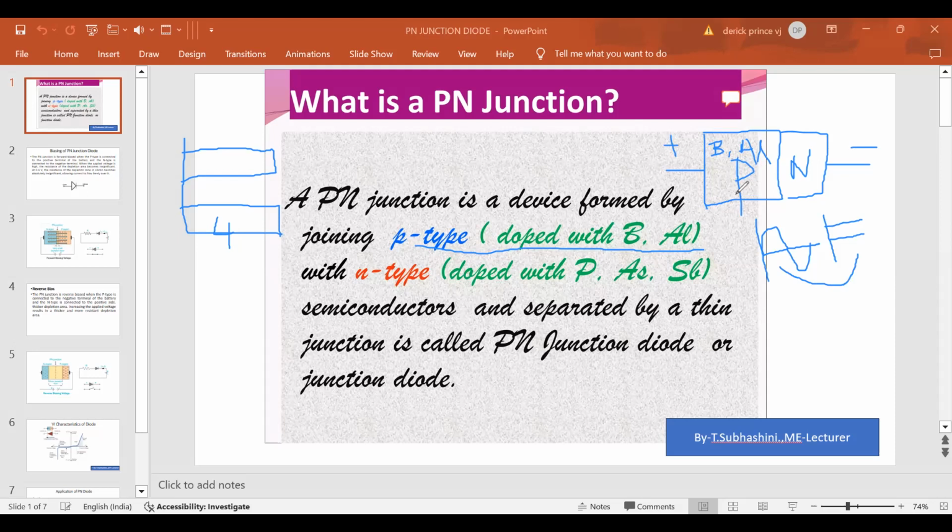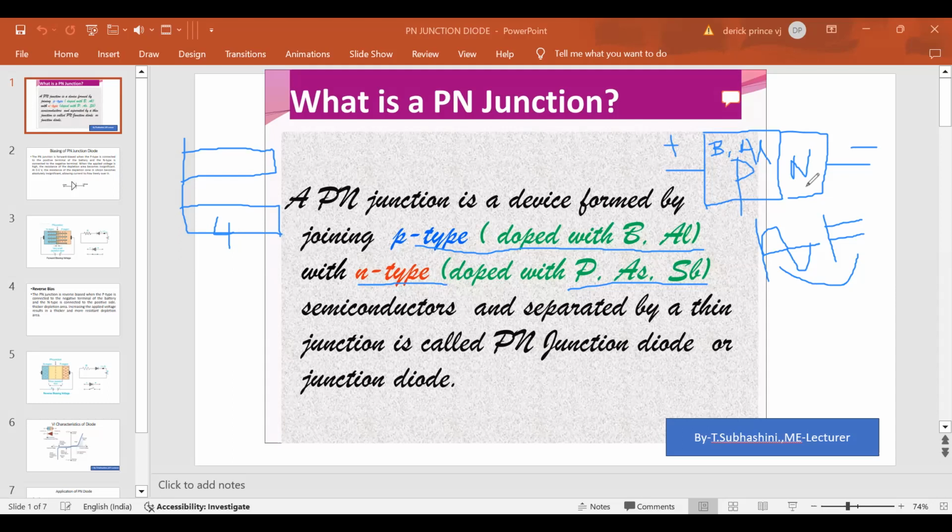That's it, very simple. And this is N-type material. N-type consists of phosphorus, arsenic, antimony. N-type is nothing but pentavalent. Here I am putting 3 valence, and here I am putting pentavalent, 5 valence electrons. All construction details. So when the question is asked what is a PN junction diode, you have to write the construction details. What is P, what is N, what is doping. These things you have to write in the construction.